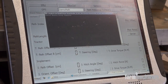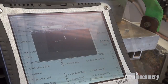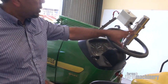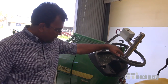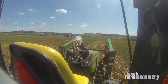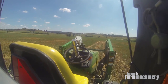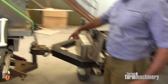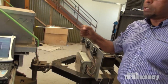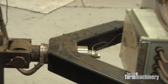So once all these programs are running, then they start communicating with all the devices, all the sensors that are around here. Then they command the steering. Steering is actually driven by a motor that is attached to the steering, but the propulsion is already interfaced to the built-in computer of the tractor. The signals from the computer is directly wired to the wheel driving mechanism, so it drives the wheel. When the tractor pulls, then there's a tension that develops here, and there's a force sensor here, and that sensor feels the force that is being generated. So that signal is then picked up by the computer, and then the computer drives the wheels.